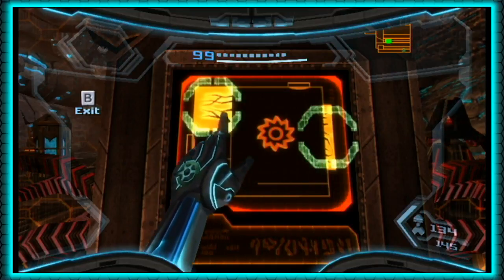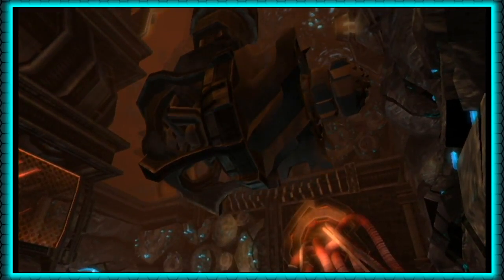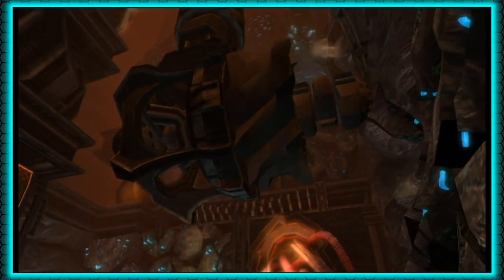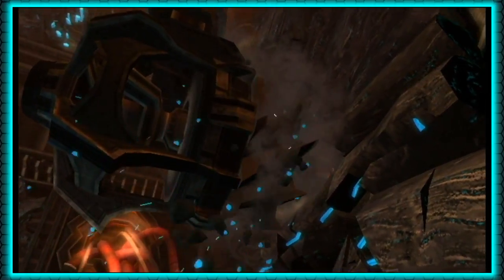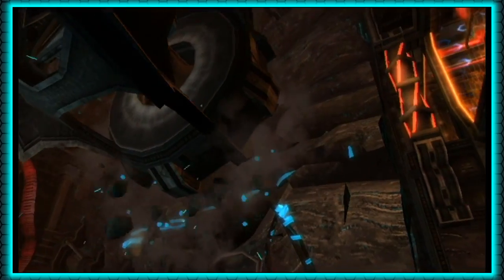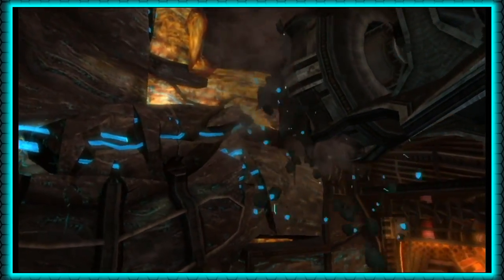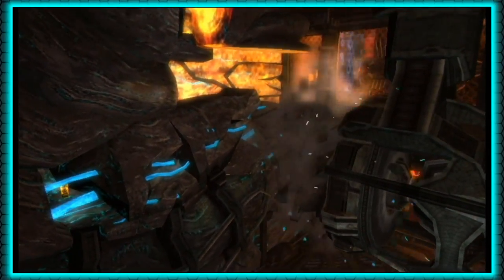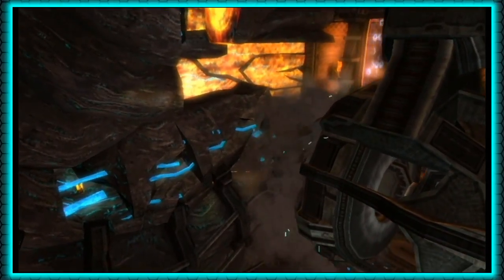All right. I don't think it matters what order you drill in. I think you could do either one, but the drill eventually goes away once you've drilled both sides. By drilling this wall over here, it will reveal a missile expansion for us. And then the other side will reveal the path that we need to take. So it'll help us progress.